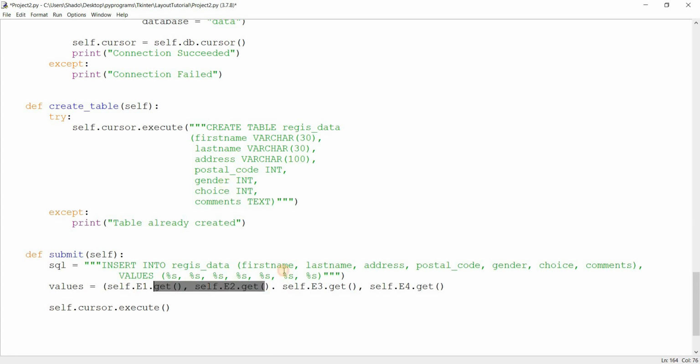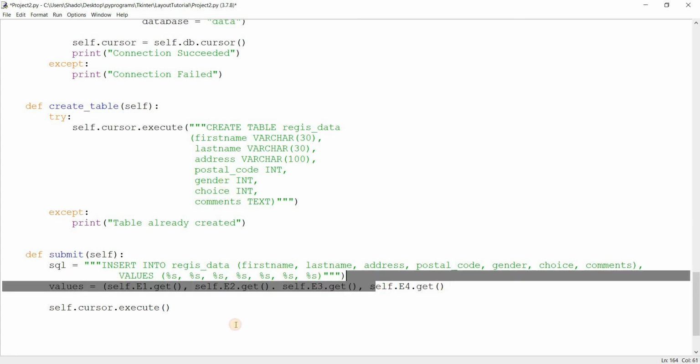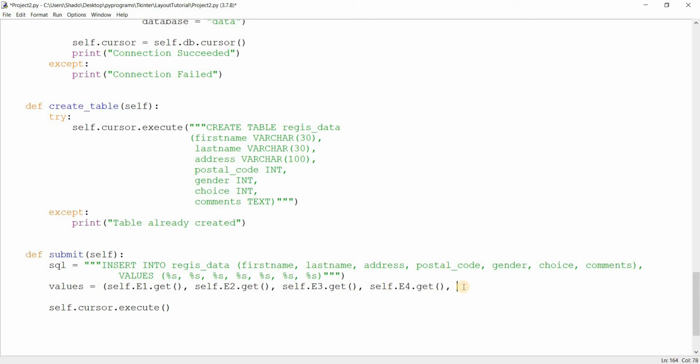And what's after this? Because this is the first name, last name. This is the address. This is the postal code, and what's next? We made check buttons and radio buttons after that, didn't we? And self.r1. This is for the radio button. And hold on, I want to convert this to a string. The reason is that self.r1, the int var that we made, is basically an int, so I want to convert it into a string so that it's compatible with this over here. So yeah, .get on this as well.